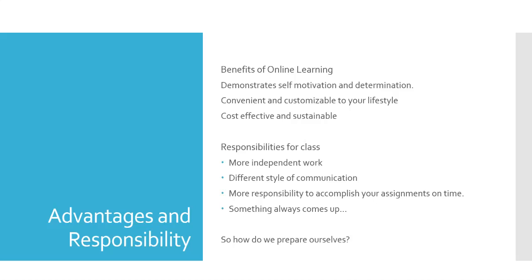which leads to a different style of communication. Because we're on Zoom meetings, it's not the same as being in person. So you have to figure out how that works for you and what learning style works for you, because there's more responsibility to accomplish your assignments on time, and something always comes up. So how do we prepare ourselves to expect the worst but hope for the best?